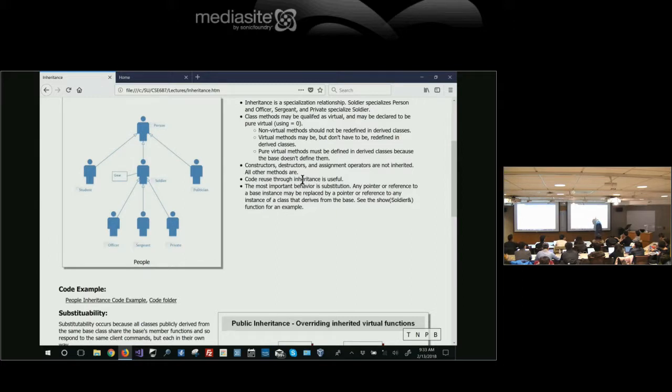So if in that method I call salute, and I pass it a private, the private says, yes, sir. Snappy salute. And I pass him a general, the general says, as you were, private. Okay, casual. So same thing, they're both saluting, but they each do it in their own way. They've modified the behavior. So that's what inheritance is all about.